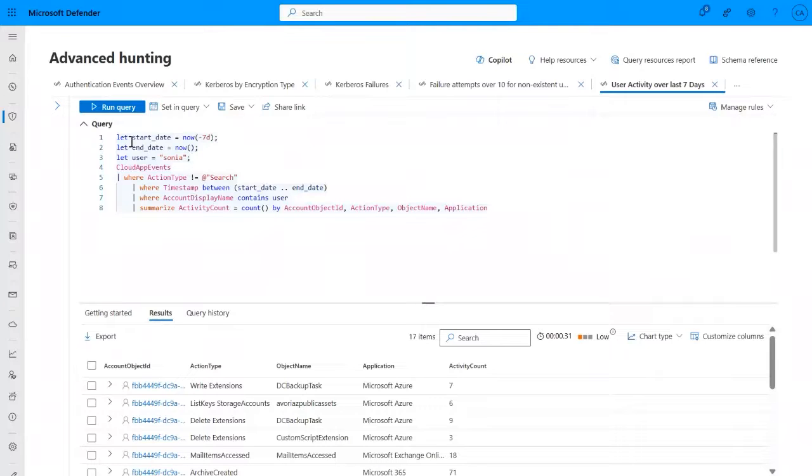So I've just specified a couple of variables here in terms of the dates that I want to search for. I want to search over the last 7 days effectively, and I'm going to search for this user Sonia in particular. Now Sonia, of course, was the user who was part of the incident we were just looking at. And I'm going to look in the Cloud App Events table. I'm actually going to remove search events because these are really noisy. So I'm not interested in the search events. And I'm going to filter the output based on the last 7 days and where the user is Sonia. And then I'm going to summarize the data in a way that's hopefully meaningful for me.